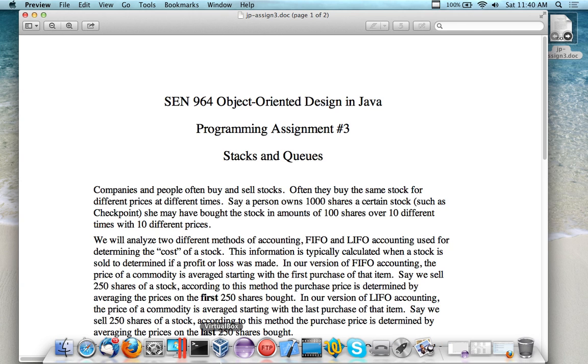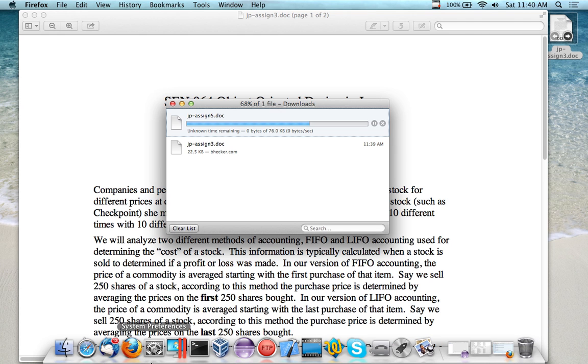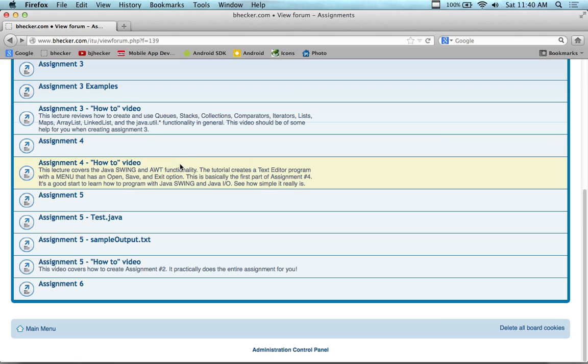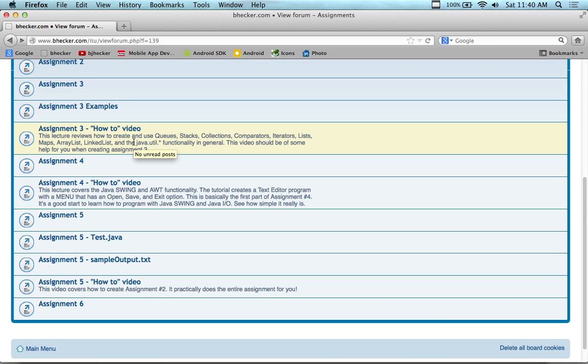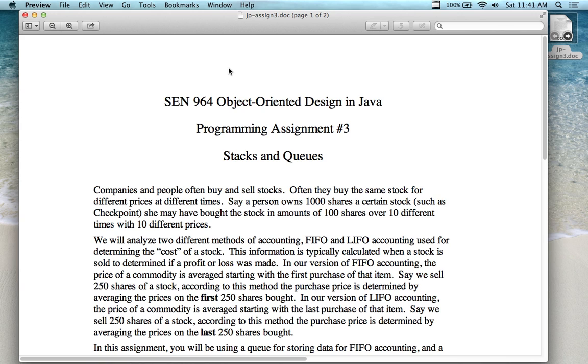If you missed any of that, I put together some videos for it, and I saved it, and the video links, if I remember this correctly, are still out here. This is number 3, the how-to video. All these examples are out on the website. Most people who have problems with this have problems because they're putting objects inside of the structure. And then as soon as you start going from an integer, from a float, to a person, or to a stock, then for some strange reason there's like a math block or something.